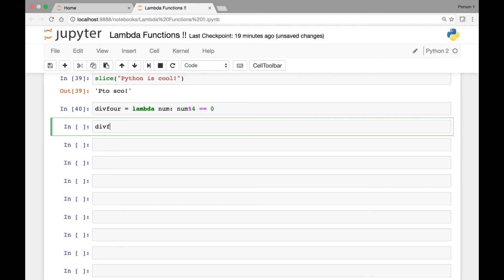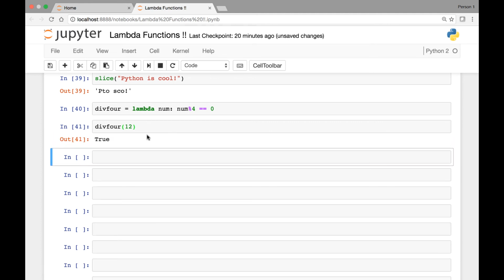Now we can call our div4 function and then pass a number that we know. We know that 12 is divisible by 4. So this will return true, right? Let's pass 16. We also know that's divisible by 4. Now let's pass some numbers that are not divisible by 4. Let's say 27. That will return false, right?